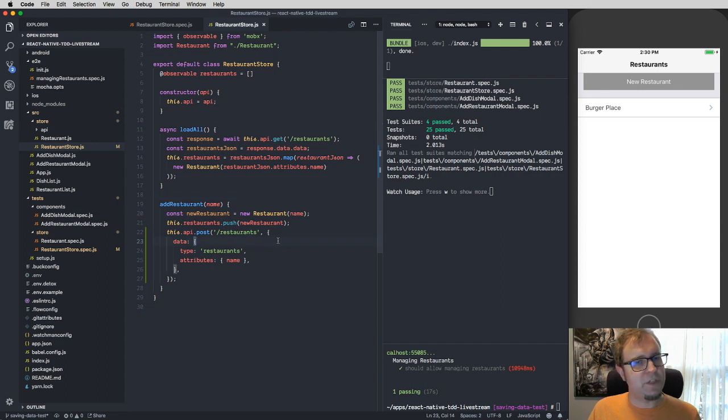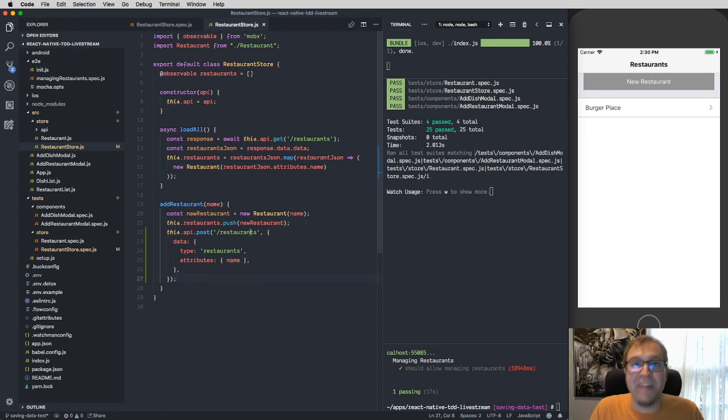But I think what I will do, so there's two different ways we could do this. We could push the data locally here right away and have it show up locally regardless of whether the remote call succeeds or fails. And that's kind of called optimistic UI, where you assume the request to the server succeeds and you go ahead and update the local UI. You can also have a pessimistic UI, which is going to wait for that remote request to complete before it updates. And so let's just try that right now and see what effect that would have on our test.